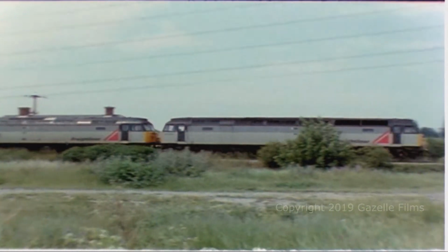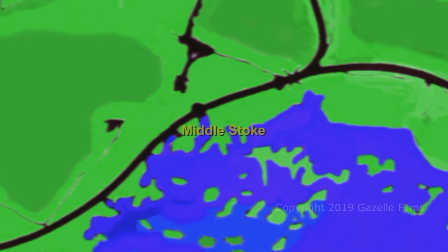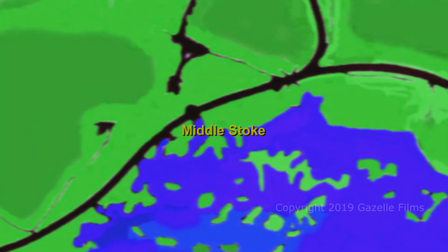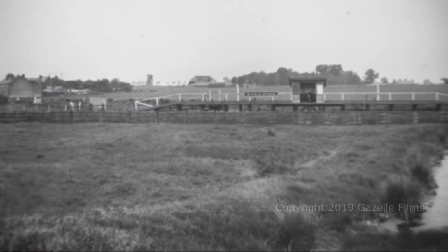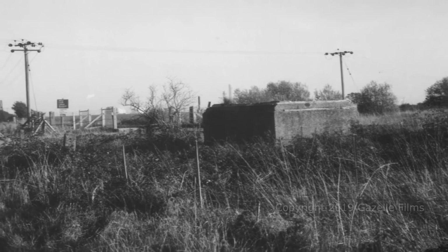Passing over Stoke Creek Crossing and 2 miles on from Beluncle Halt, an old 0-4-4 tank engine would now find itself pulling into Middle Stoke Halt, with the same story being of wooden construction and the location being marshy and isolated, but having an advantage over other stations on the line, that being it was far more conveniently situated for the village of Stoke itself.